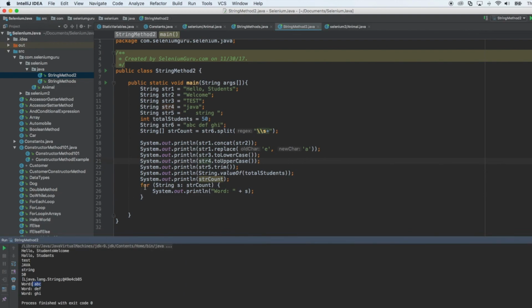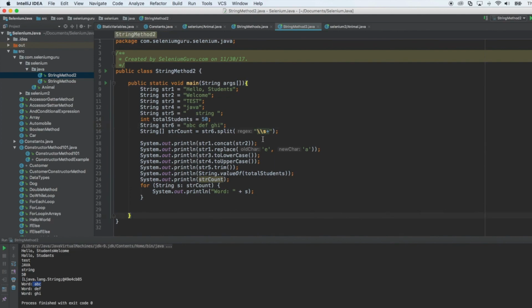Alright, so here, right? What I'm doing is splitting it by space. So now you have A, B, C, D, E, F, G, H, I. I have 3 elements. Then what I did here is a for each loop, and getting each word. So the first one, string s is ABC, it's going to say word ABC. The second iteration is DEF, so it's going to say word DEF, and so on.